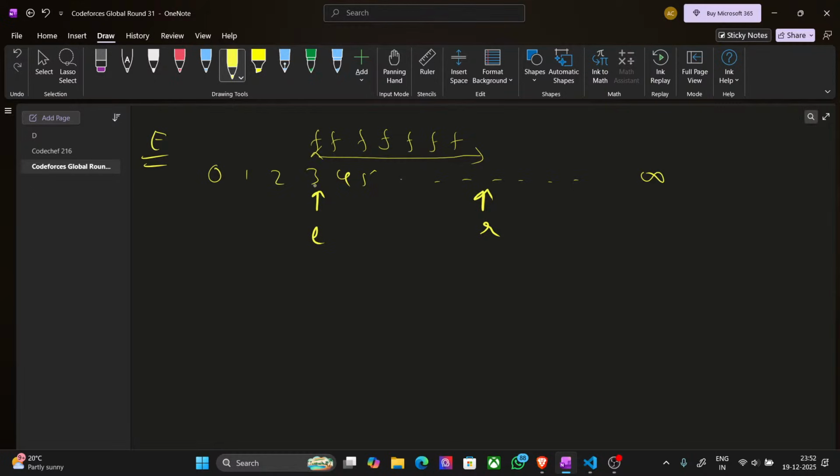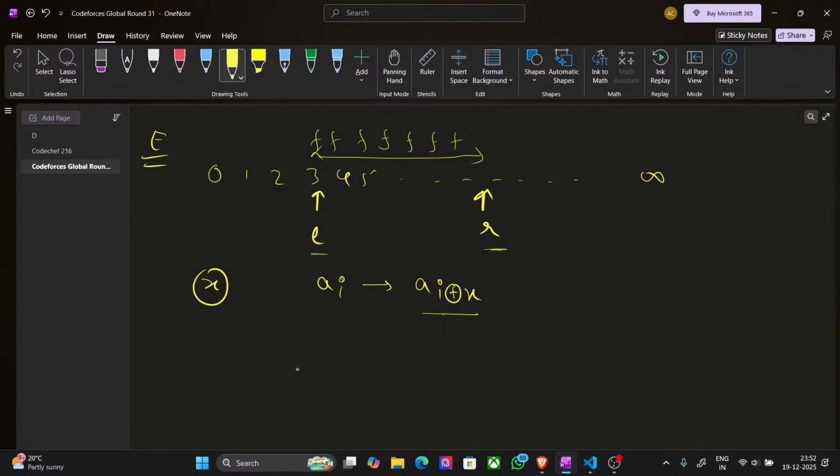From each point from L to R, there is a frog sitting on it, and we have to choose a particular point X and announce it to the frogs. So the frog sitting at point, let's say I, will move to point I XOR X, and this point should also be inside the range L to R, right?